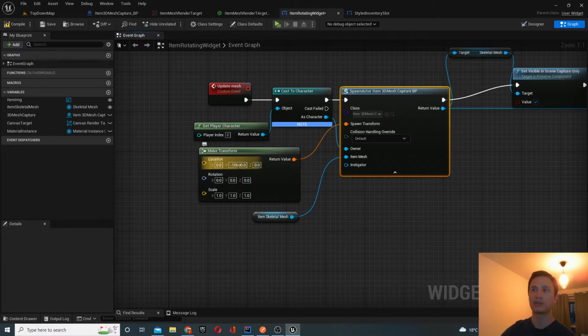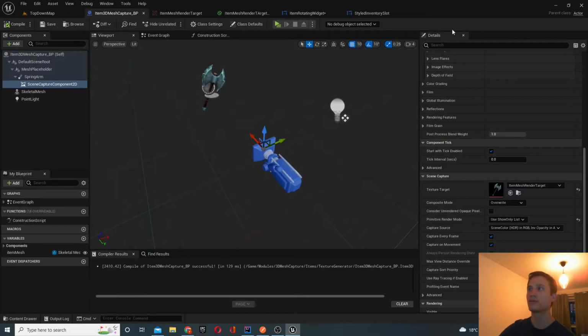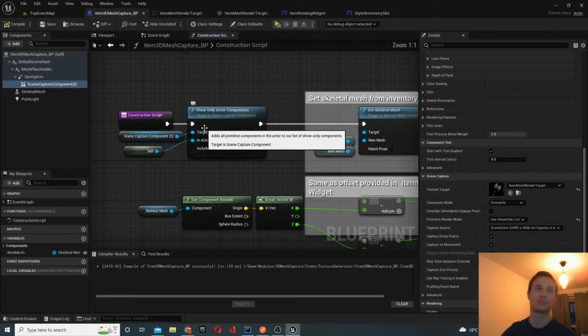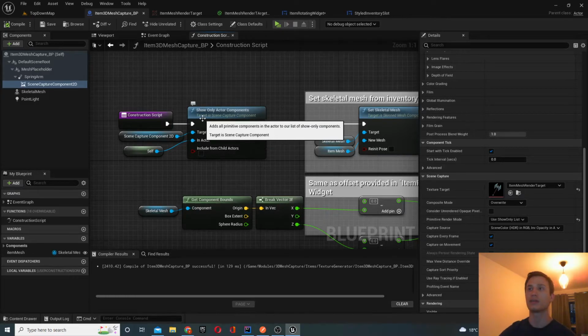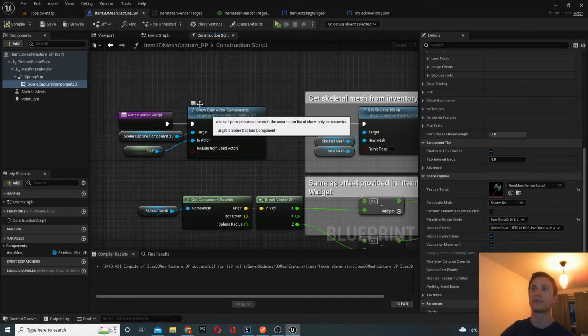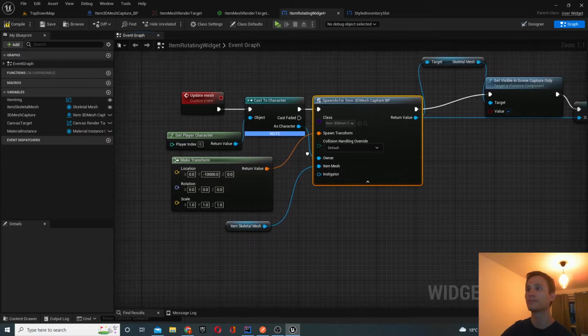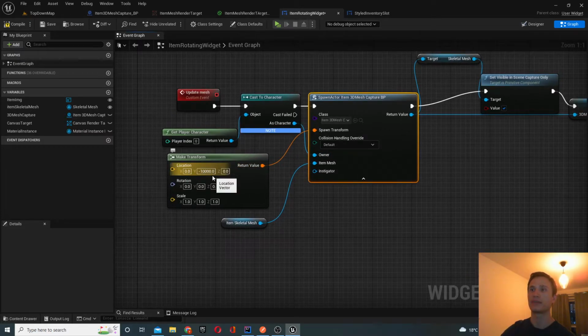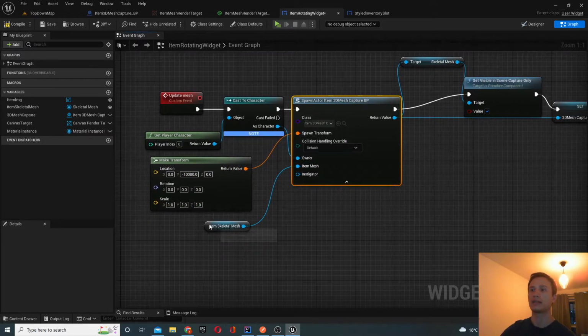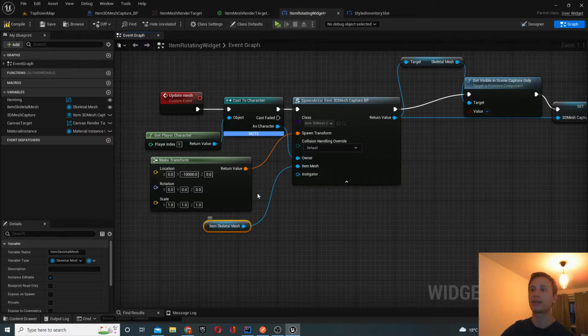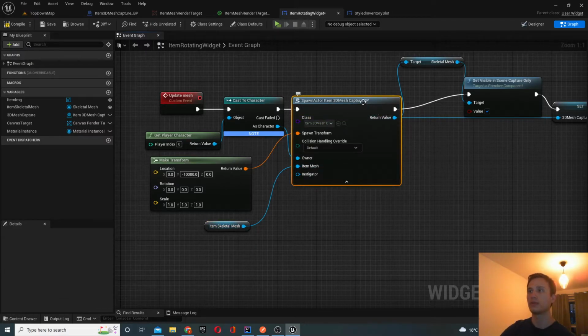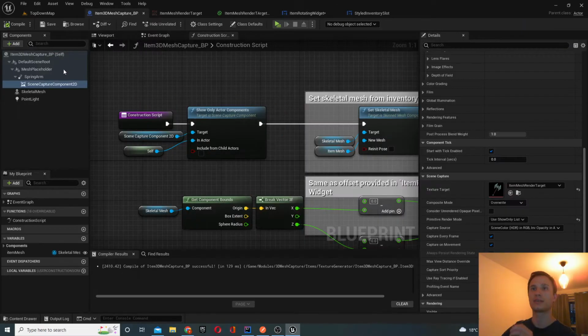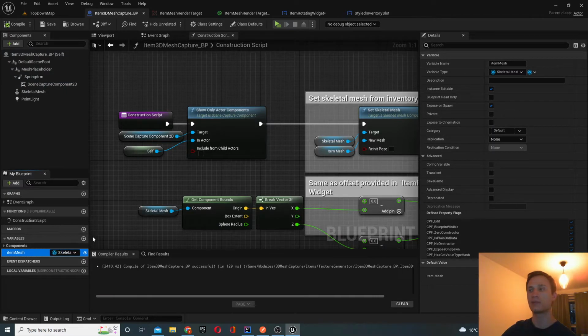The location I don't need to modify. And remember, the reason why they're not interacting with each other, the reason why they're not conflicting, is because of this component over here. That's what allows that. So that's why we have a static location. And here we set the item skeletal mesh. When you spawn the item 3D mesh capture blueprint, like I say, this variable over here is exposed on spawn.